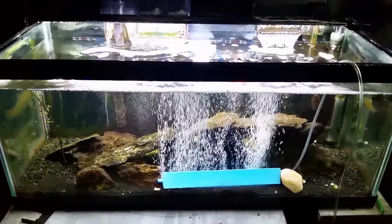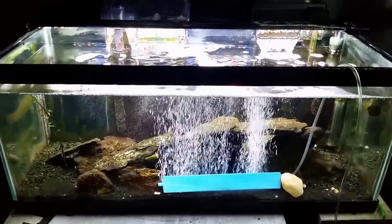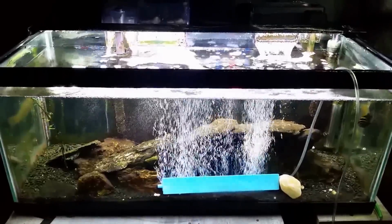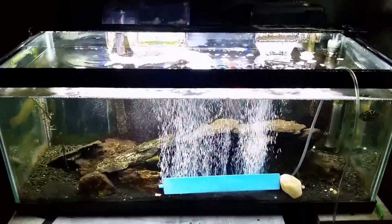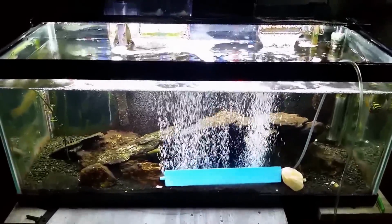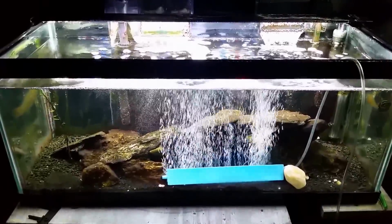Hey everybody, tonight is the final night for my second treatment of the red slime cyanobacteria. I did a treatment a few days ago. You're supposed to give it 24 hours, do a water change, and then if need be you can do a second treatment, which is what I did. So we are now 2 days into the second treatment, and tonight we are due for a water change.